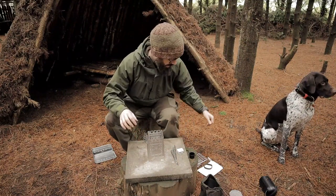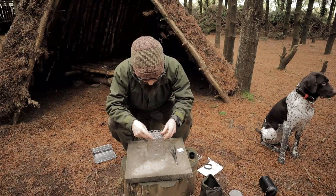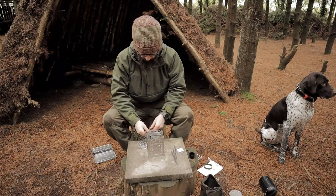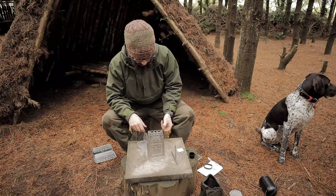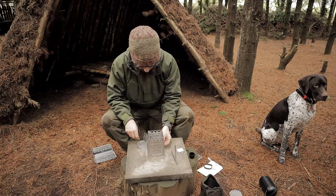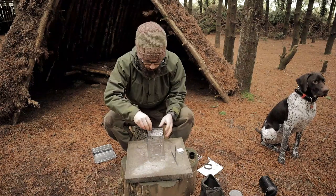This is the Firebox Freestyle. This is its first burn. Nothing fancy. I want a cup of coffee. That's all. So I'm going to make coffee on my new stove.